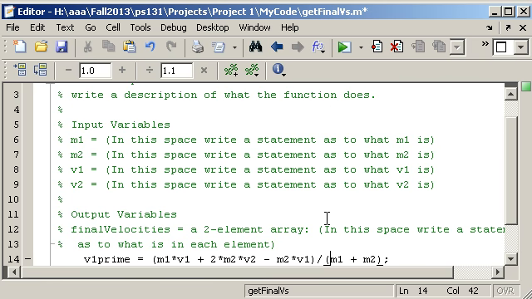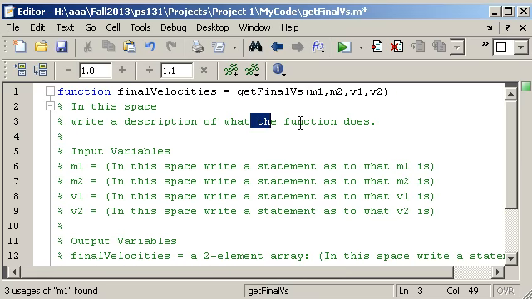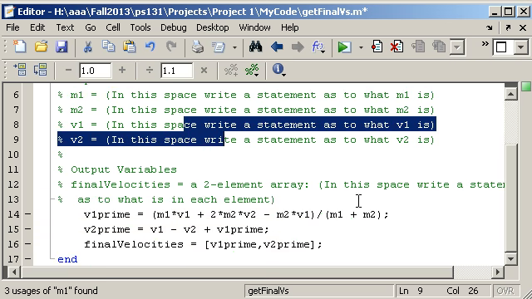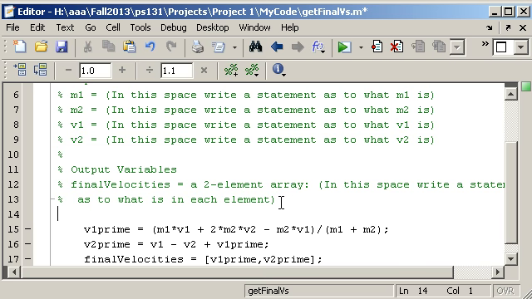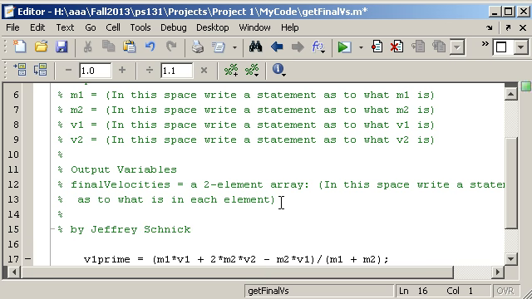So, even if you're working with another student or you get help from Mr. Shard, yours should be your own words. You should have your own words here, here, here, here, etc. But you do need this format for the list of variables. And then you have to say who it's by. You have to have your name in the code.